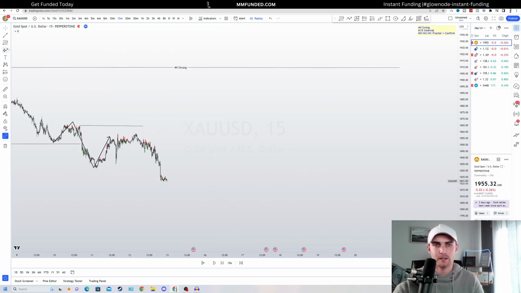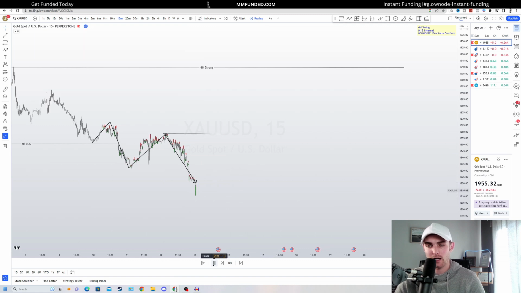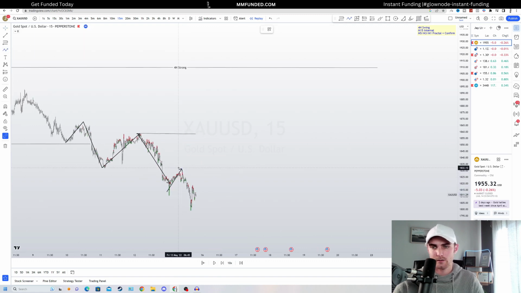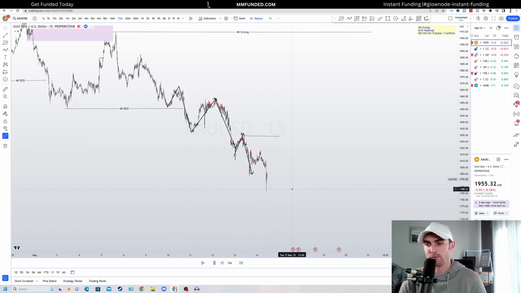All right, so the M15 is still not shifted bullish because we've had that M15 pullback, price targets that M15 low. So this is now our new M15 strong high. As soon as price takes that, we can identify our 4-hour weak low and M15 break of structure. So this now becomes our new M15 strong high. As soon as price takes that, we can mark out our 4-hour weak low.